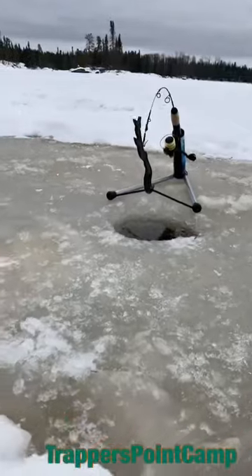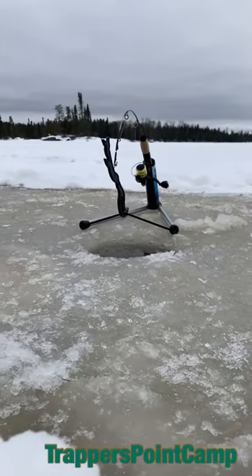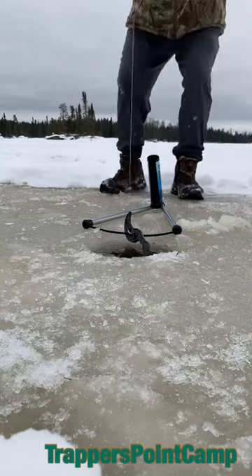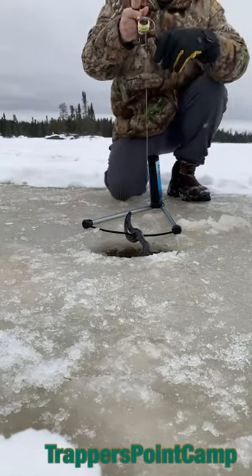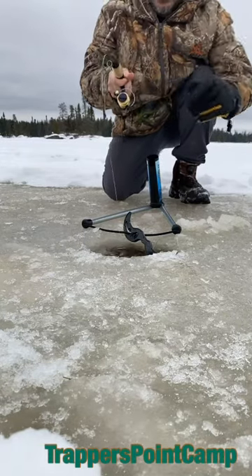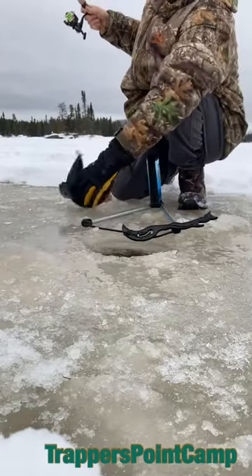There he is — he's back! I can see him, I can see him hitting it. It's going to trigger it. There it goes, there it goes — ah, got him! I'm going to stay down low so you can see me. Yeah, I could see that trigger. Oh there he is — nice walleye, nice walleye! Look at that bad boy.